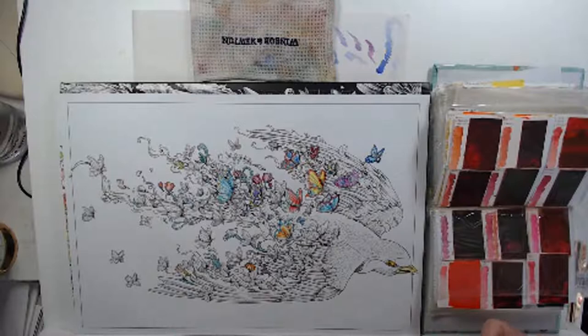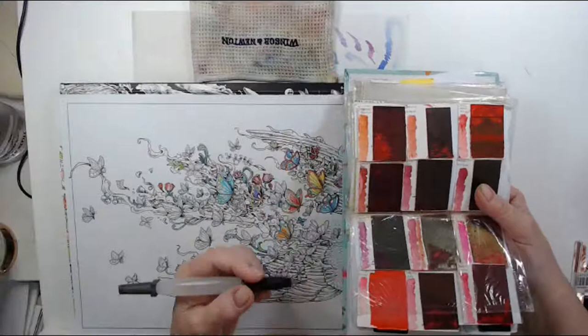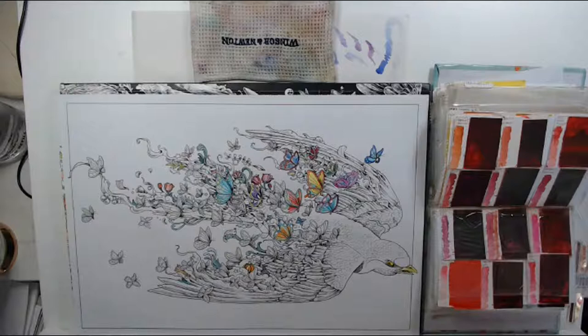So we clean drawers out. If you've got decorating things, decorate the house. If you've got the energy, clean cupboards out, go through your wardrobe, clean drawers out, clean your art things out. This is the time that if you do not have any colour swatches, you can sit and do the colour swatches. There's certain things I've got and I think, oh, I want to do that job, but it's either boring or it's laborious. This is the time we do our boring jobs. And the best thing is that when this is all over, we are going to be ready to go because we've done all the mundane jobs that we didn't want to do.